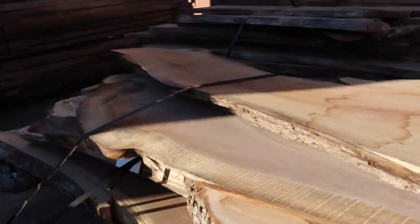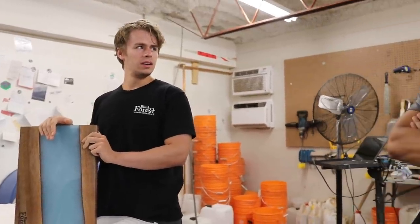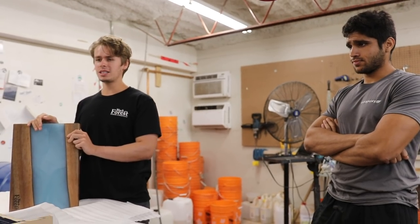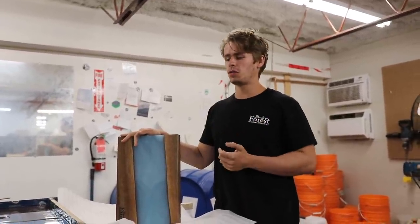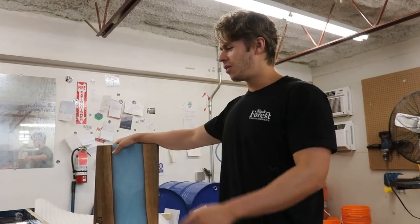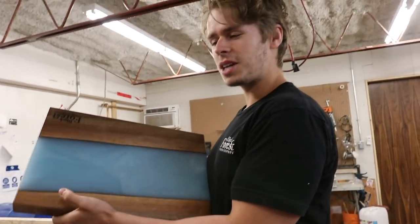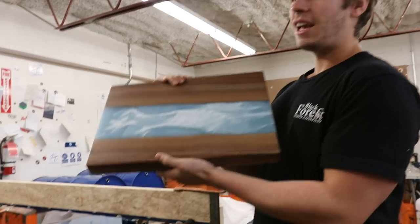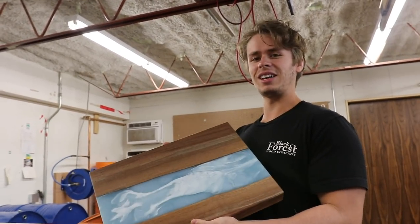In front of us here is a pour that Sagar and I did last weekend. What we did is we poured like this clear blue — basically you could see right through it — and then we put white in. We were trying to make this 3D effect where the white kind of mixes in with the clear but not 100%, so that you have sections of clear and sections of white. The good thing is this client did give us full creative freedom. We did not get 100% of the effect we were going for — there still are some cool sections, but it actually looks pretty similar to the top side of this piece. When we saw the top side we weren't super thrilled, but then we took it out of the mold, flipped it over and it looked a lot cooler. So our hope is that the bottom of this thing might kind of look like that. We're going to take it out and find out — fingers crossed.